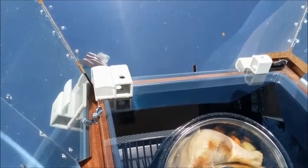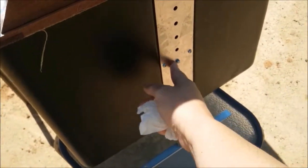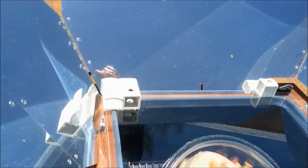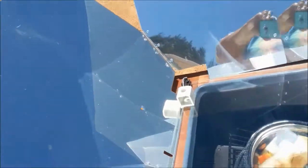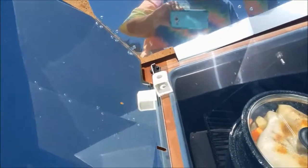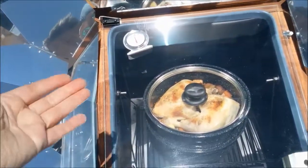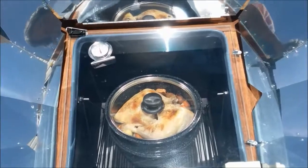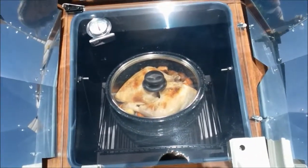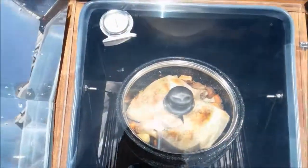I turned the oven a little bit to face more towards the sun and let the leg down two notches. Now you can see the shadow in the hole is perfectly aligned on both sides, and the chicken is starting to brown — that looks good. When you know it's ready, the glass is going to fog up completely, and when it's completely fogged that means your dish is ready. It'll probably be about another hour and a half or so.